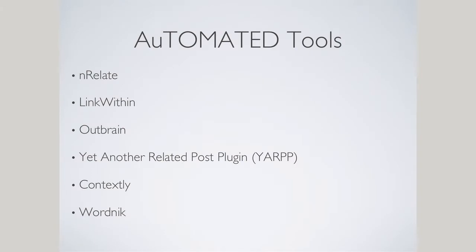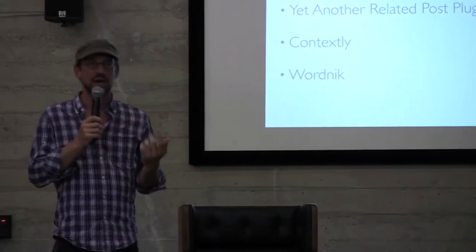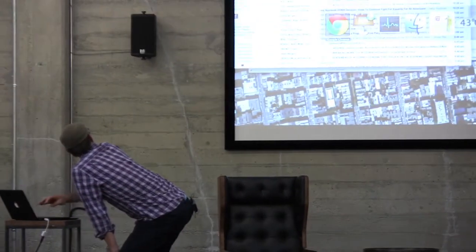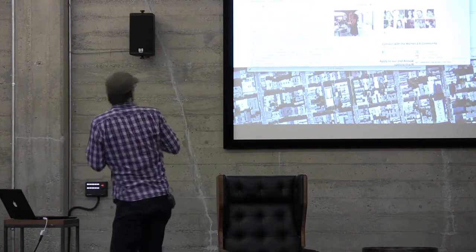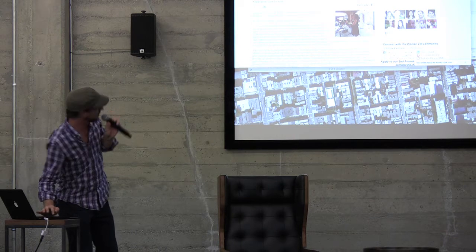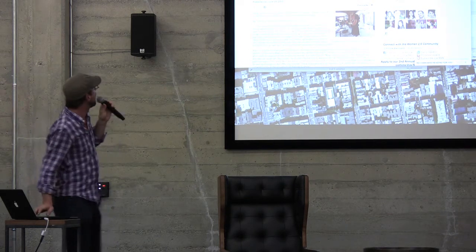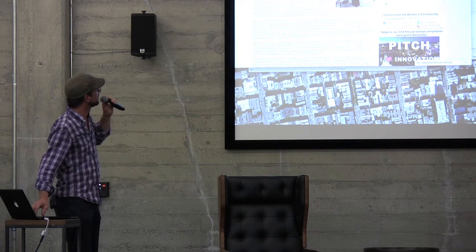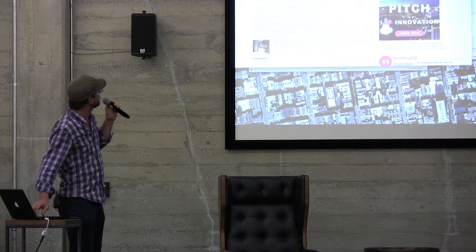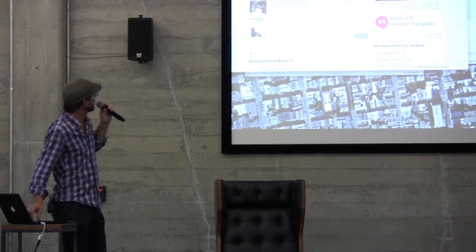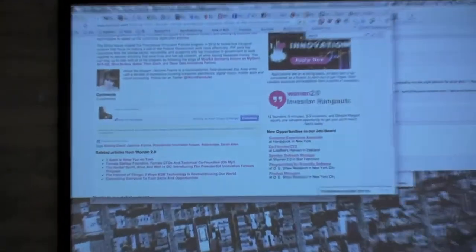Before I give you a list of automated tools, I want to look at some different websites that I think are doing things well, and some that aren't. I'm going to be a little mean here and make fun of people I like. This is Women 2.0 — great, fantastic folks who work just around the corner. Unfortunately their webpage is sort of bad. They have really tiny type, then all this stuff on the right-hand side including like us on Facebook, follow us on Twitter, get LinkedIn — all in a crazy little thing. And then at the bottom of the page they tell you something about the writer, which is nice for the writer but not really good for the reader. Then the comment section, some tags, and finally at the very bottom, some related articles.